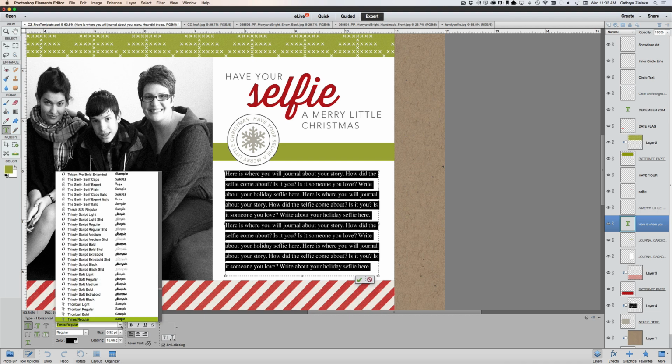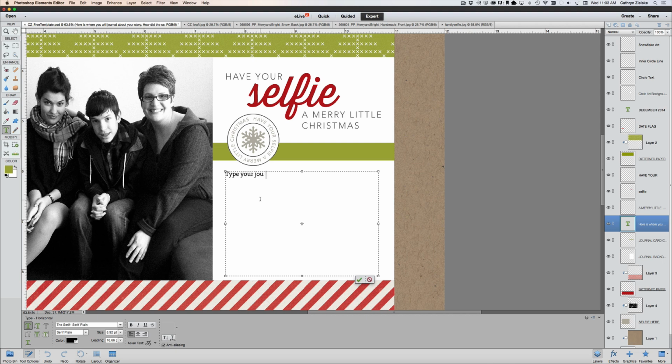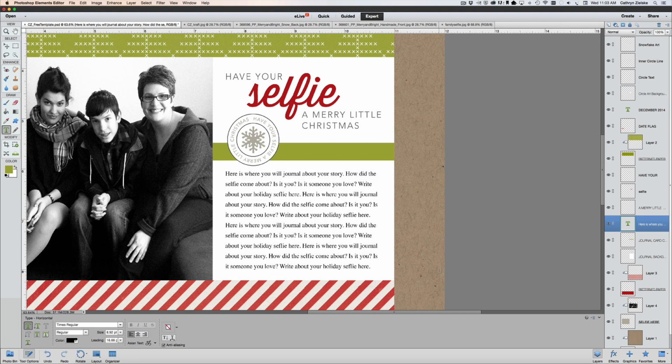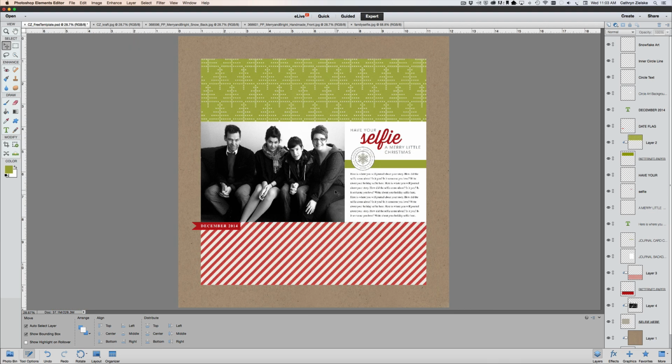And then you can pick a font that you like. Again, I've got it set to, let's look for the serif plain. I like this one. I'm going to click on that. And then you will type your journaling here. Of course, you only have a small amount of space here. And I'm going to cancel that, just undo it and pretend like that's words that actually work. But you'll have it all typed in there. And then go Command or Control 0, once you are happy with the result.